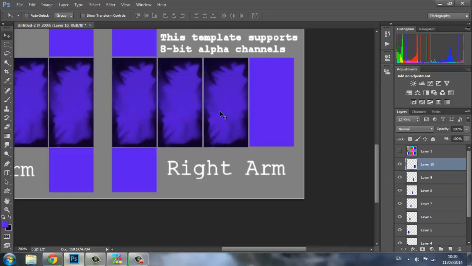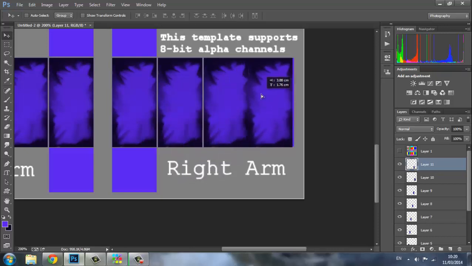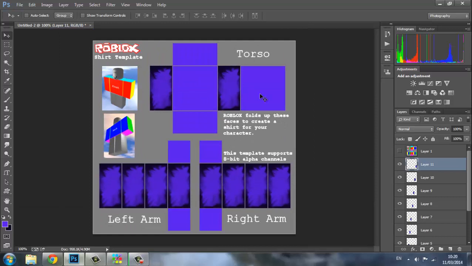Another tip when arranging these, you can just hover it over to the box that you want it selected. It might be a bit out like it is on here. All you do is use the arrow key and it should work. Okay, once you've done all that and you're happy with how they're set out, there's no gaps of light purple on the outlines.